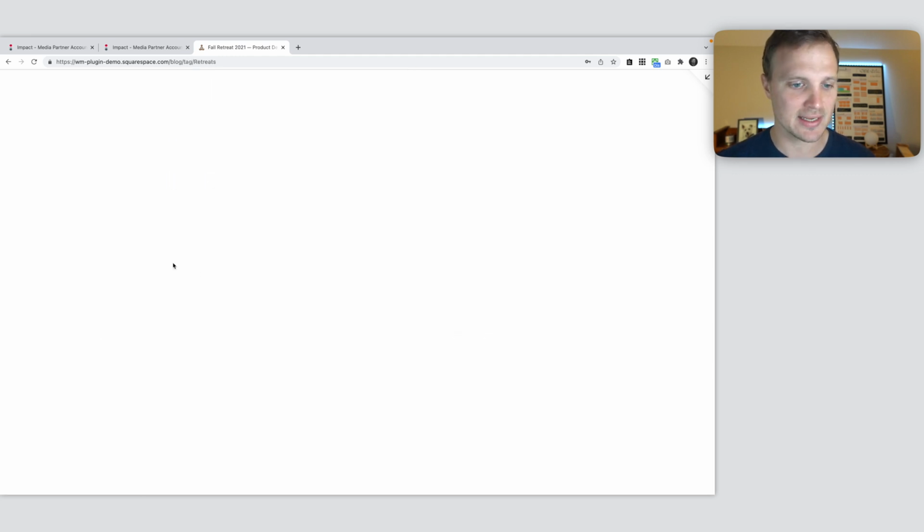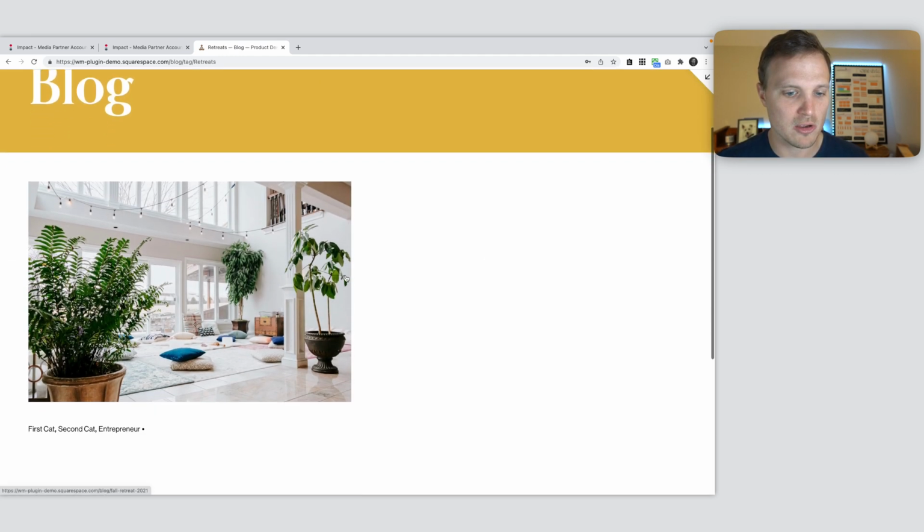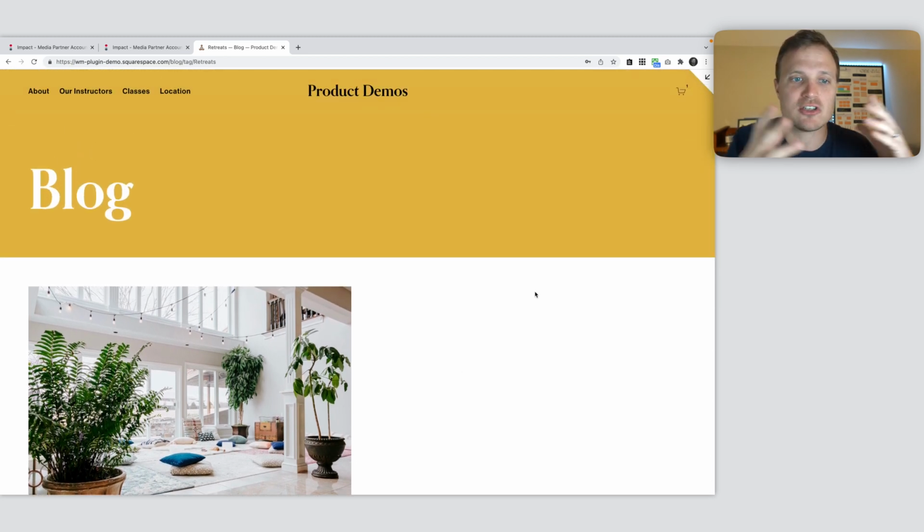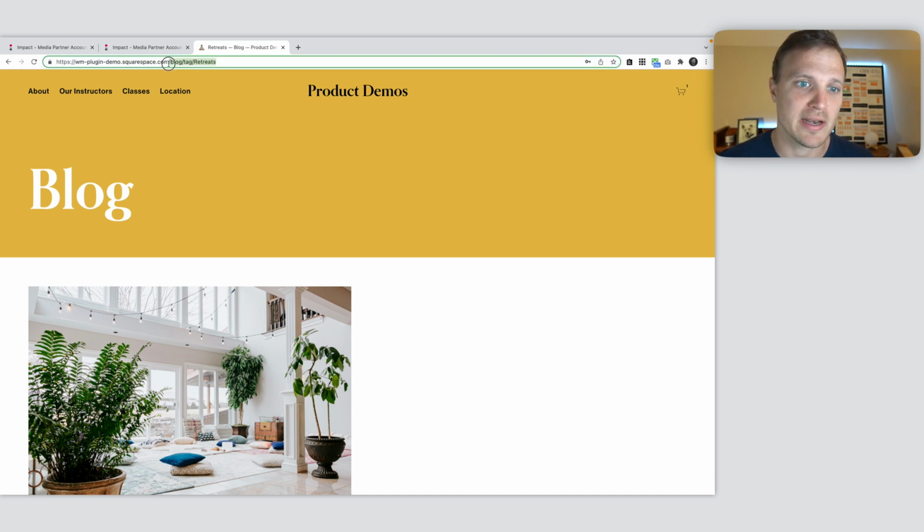I click on this tag, and now I'm back to my blog page, and it's filtered by that retreat tag, all these items, but there's no indication on the page. There's nothing that says on the page that I am filtering by this retreat tag. If you look very closely, the only thing that's different is our URL right up here. It is our blog, but then there's also appended this backslash tag, backslash retreats. So this URL is actually what we're gonna use to build out our little breadcrumb. I'm gonna add it right down here.